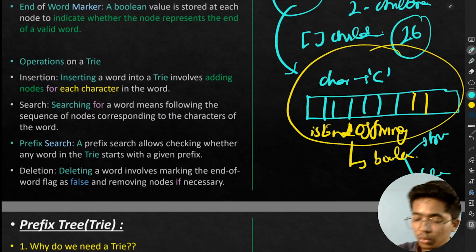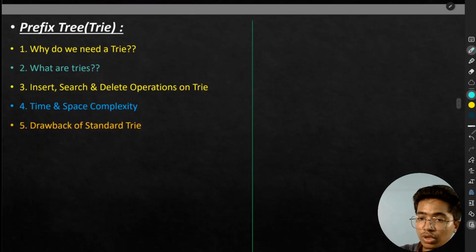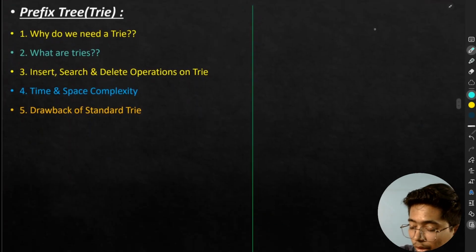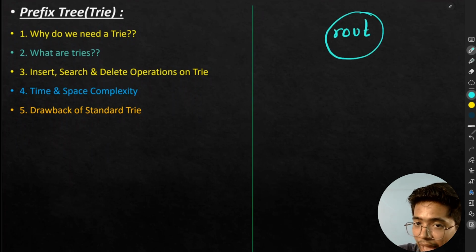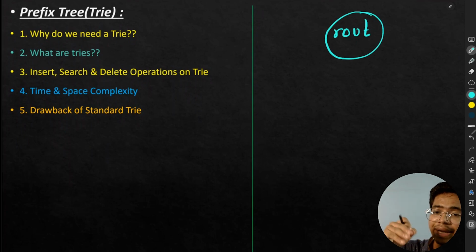So this is the actual structure of a node. If we conclude, first we have the root, and the root doesn't contain any character, it doesn't contain any array, and it doesn't contain the boolean value is end of string.